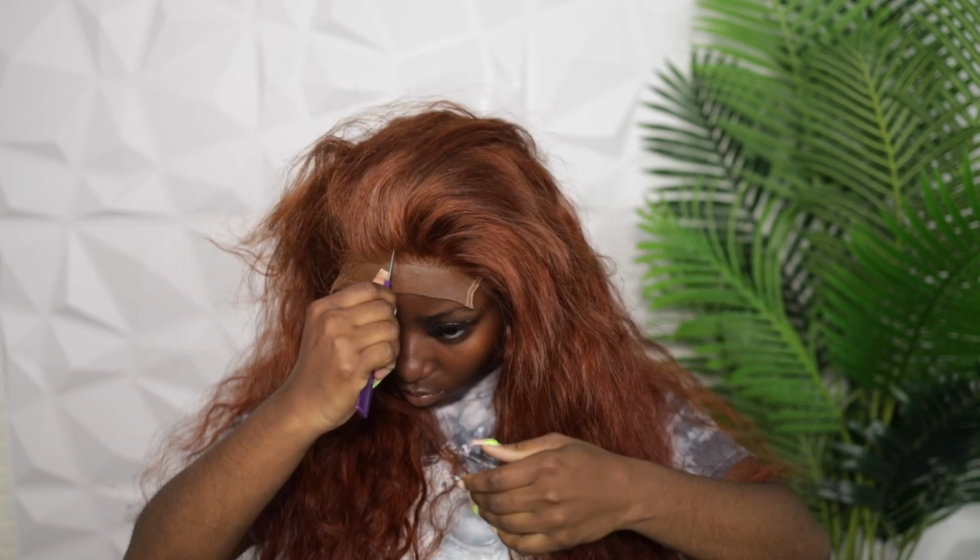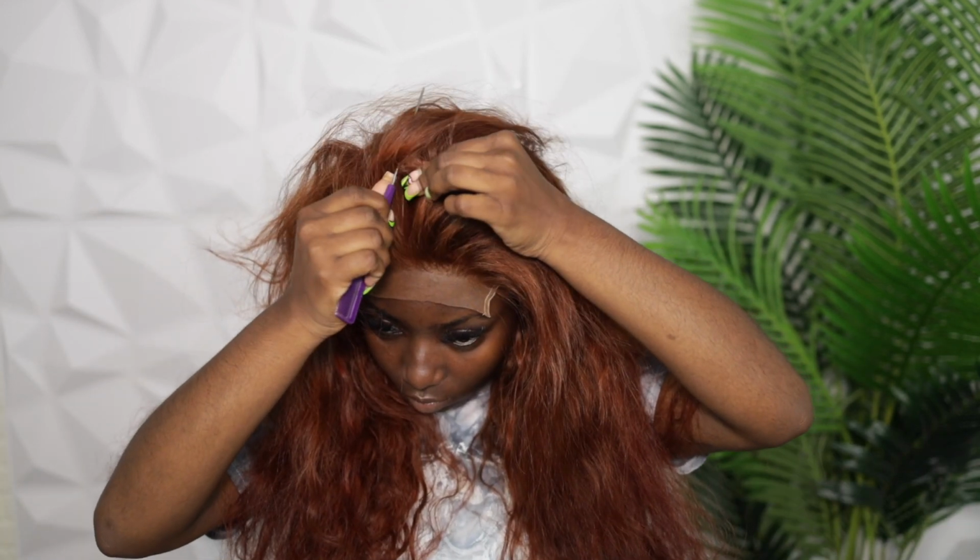Alright y'all, so this is how the hair is looking like. This is how it's looking with it made into a wig. It's looking cute already, you feel me? I'm looking real nice. So now on to the styling, you guys.